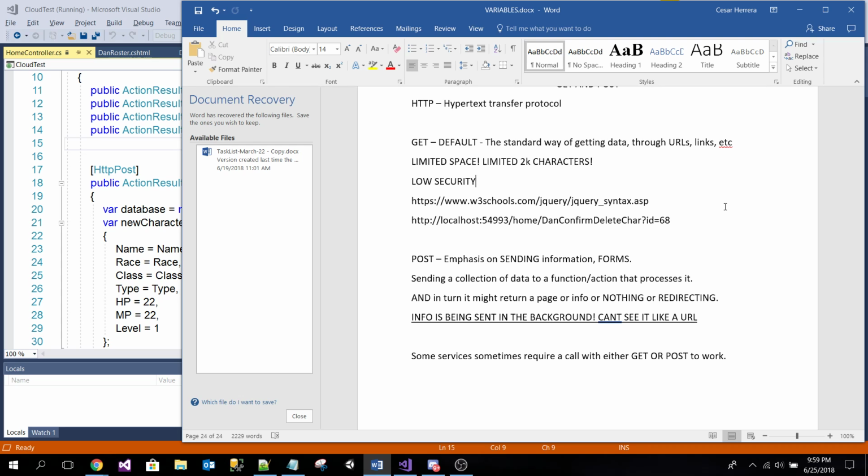Well, we did call out the security issue. You can send things securely without broadcasting your data. Not really, but it is really. Yes, it's more secure than the URL. What's another one? We got the security. What is the other one? Well, you could send more data than a GET. Yes, so you could send a collection of data somewhere to an action, to be processed.